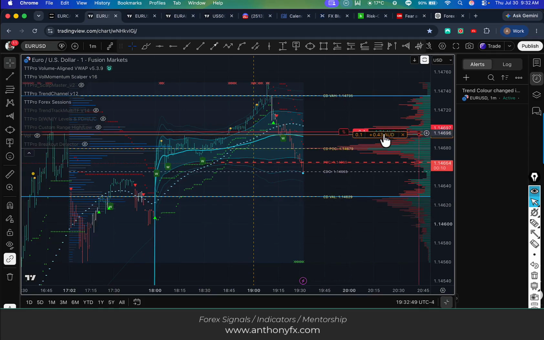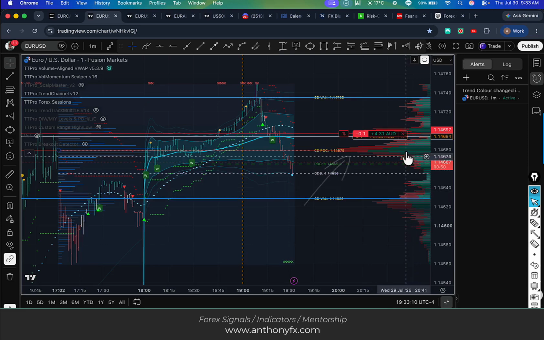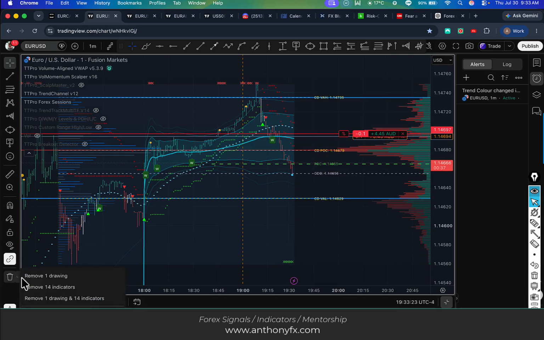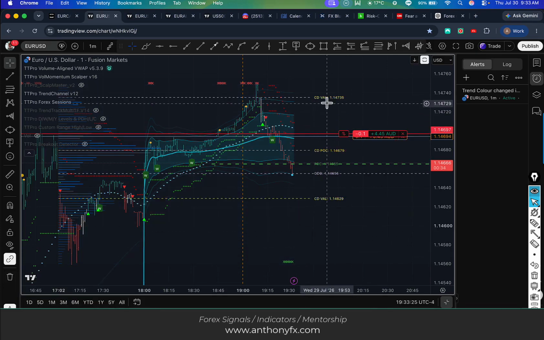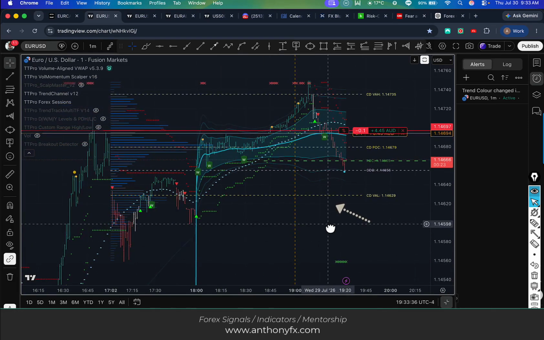Given that we are risk-free, you could hang on to it and just see if we get more downside. But that's telling us that this should pull back. But I'm working between the value area high and low on the volume profile. So I might just stick with it. That could pull back into here and then follow down. Generally speaking, this will work its way between the high and the low levels. Remove the drawing. So value area high, value area low. This is a fade back into value on the 1-minute chart.